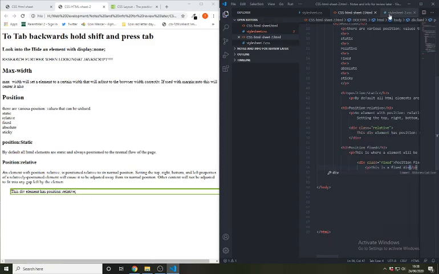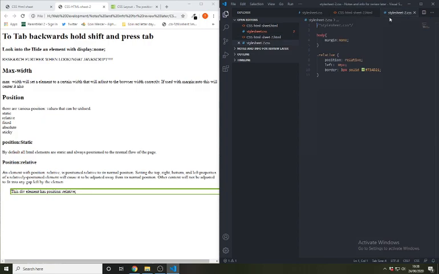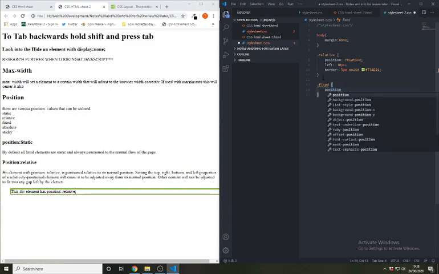Save that, go into the style sheet. You can wait, whoever you are. So we want dot fixed. The position will be fixed.